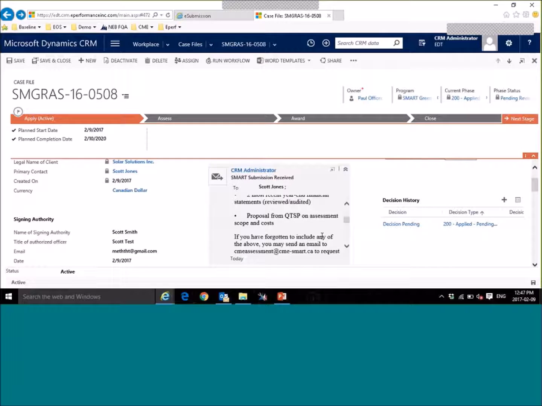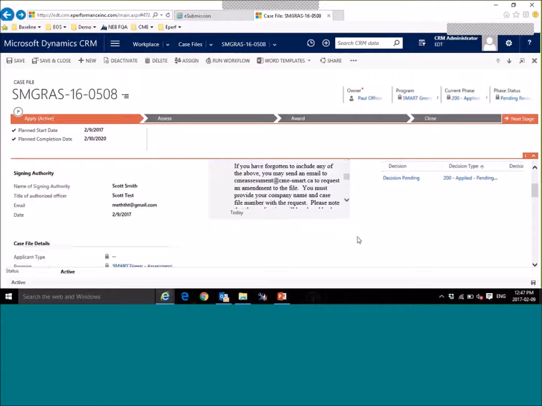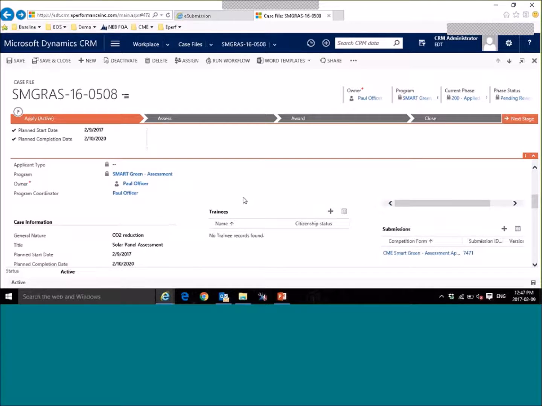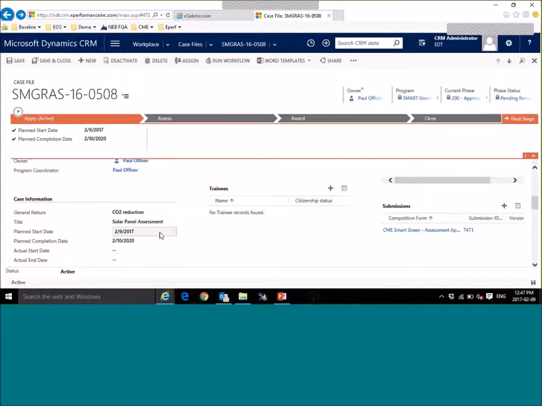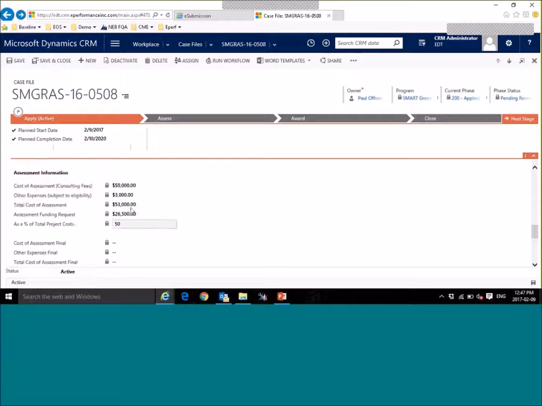All required documents. So it's just pointing Scott Jones in the right direction. It's ensuring that he knows that the information that he's submitted is received and providing next steps if there are any. In this case, there aren't any. They're just waiting on the review to see if he's accepted for funding. And then if we scroll down, we can see more information that has come in from the application that Scott has provided.